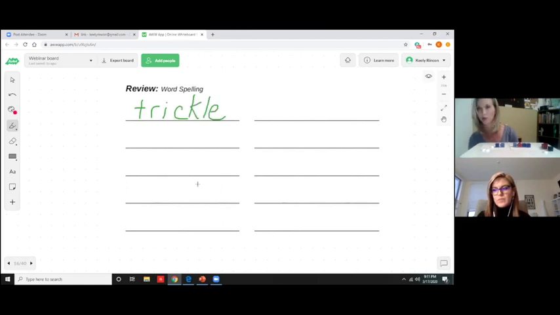Trickle. Trickle. Perfect. And with some of my students too, if they're not doing as well with those blocks in front of them, I might also train them to do the scoop right here on the screen, and then they would write in the scoop, right? So there's lots of different tools that we use here to help the kids sound things out and make sure that this is staying very multi-sensory and very visual for them as well.